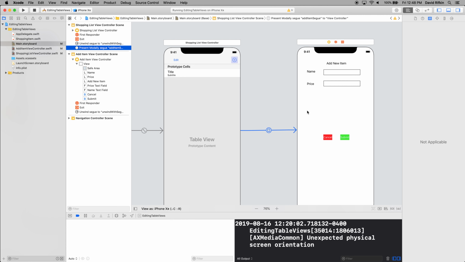One of those is the source and one of those is the destination. When I hit submit, I want to unwind that segue, and I'm going to reverse which one is source and which one is destination. Can you tell me for that unwind which one is source and which one is destination? Great. So it might be easiest to just start with destination. Where are you going? We're going back to the table view. Add new item is the source of this segue, getting us back to the table view. Neato.